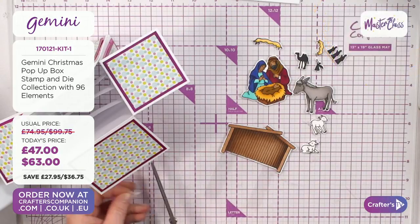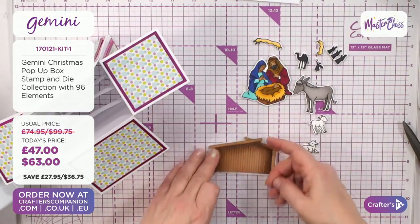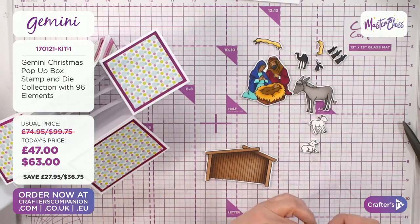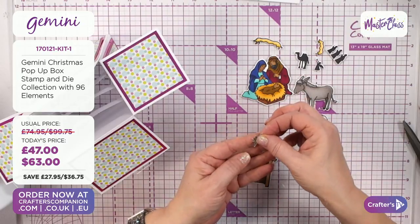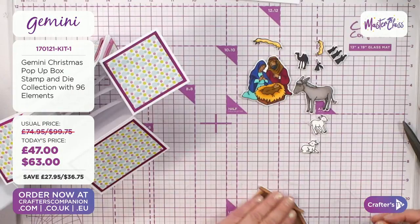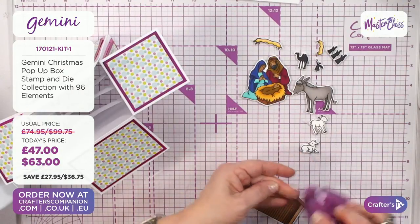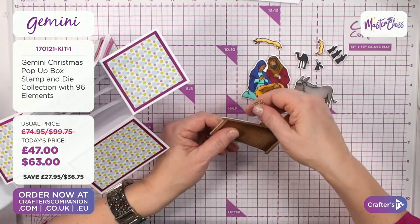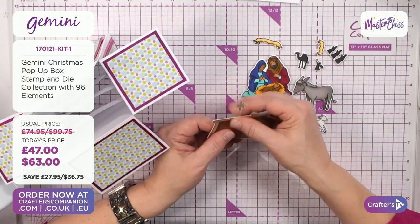Bless you. Now I'm going to cook, because I'm going to have my star floating in the air. So this is my barn, but I'm just going to pop my star. And again, I'm just going to use our tape just to attach to the back. Now it's very difficult to see on camera, but I'm just attaching it to the back, and then I'm going to have that at the back of the barn as well. So I'm just going to chop my acetate down, because I don't want it that long. Let's pop a little bit of tape just onto the back there, and I'm going to have this stuck on the back so it's floating in the air, the star of wonder. Make sure I've got my bow showing. There we go, star of wonder.